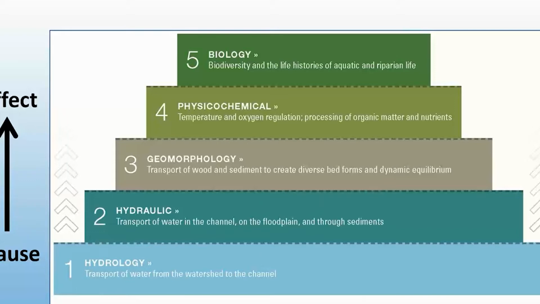Remember, this thought process is not meant to be a framework that shows all of the interrelationships among functions. It is meant to be a thought process that says, if you want to restore something, what do you need to have below that in these other categories to achieve that goal? And with that thought process, the beaver example works, because we would say, if you want to have a healthy beaver population, what functions in physicochemical, geomorphology, hydraulics, and hydrology must be in place in order to support a healthy beaver community.